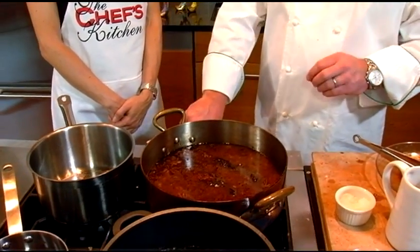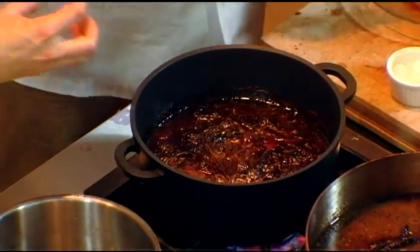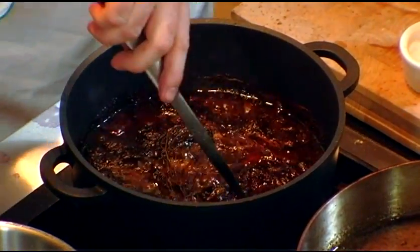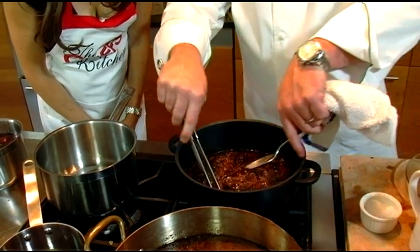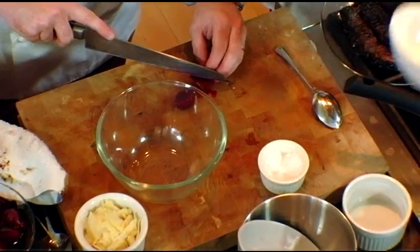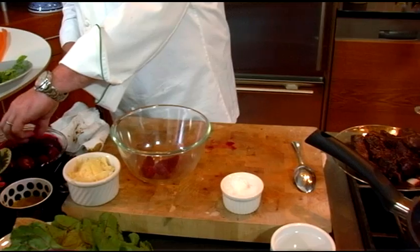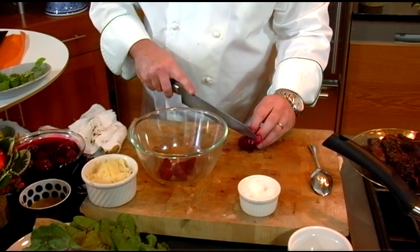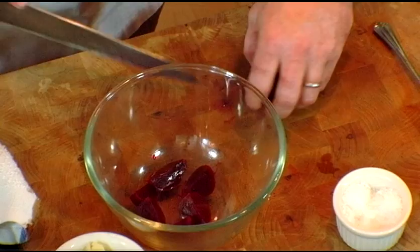We have our short ribs here that we braised earlier, and the sauce just really thickens up nicely. You see, they're just absolutely fork-tender. They're going to melt in your mouth. I don't think you need a knife for these. When you're pickling something, 24 hours in the refrigerator is always good, but they continually get better that way. Weeks, yes. The longer they stay, the better they get.